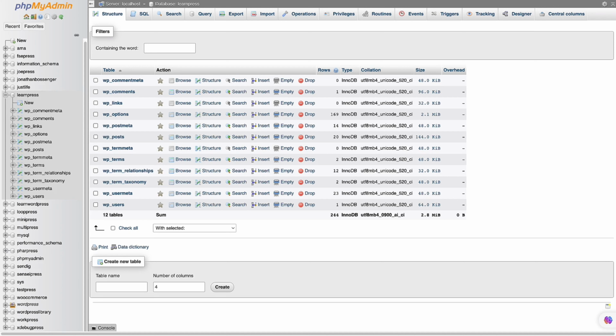The WordPress database is made of many tables. Each table stores different types of data for your website. Each table has the same prefix, which is defined in the wp-config file. By default, the prefix is wp_. But you can change this to anything you like during the WordPress installation process. Let's start by looking at the most important tables for managing content.